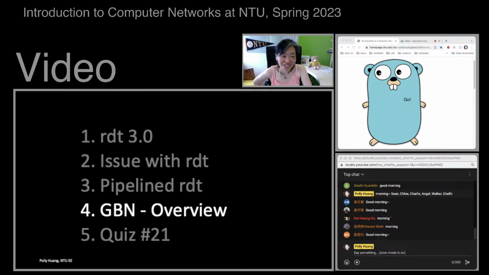All right. Which one do you like better, given the overview, Go-Back-N or selective repeat? Let me collect the first impression again. Those who seem to like Go-Back-N better, type 1. Those who prefer selective repeat, 2. Wait, no. Those who prefer Go-Back-N, just type GBN. Those who prefer selective repeat, type SR. Okay, let's see.